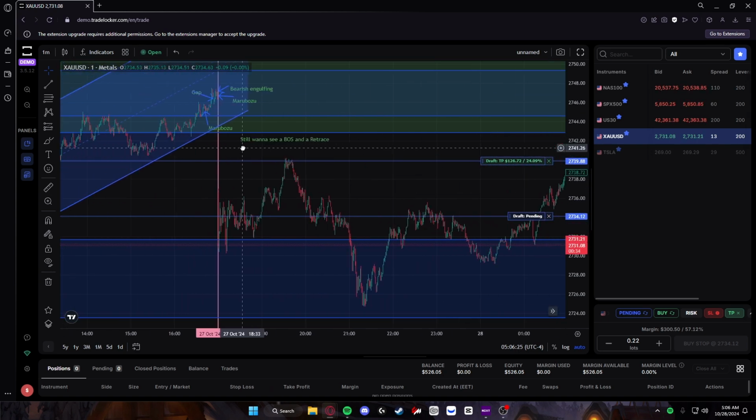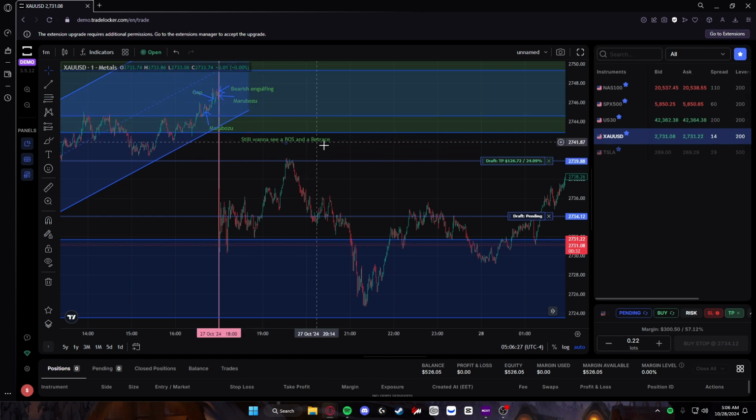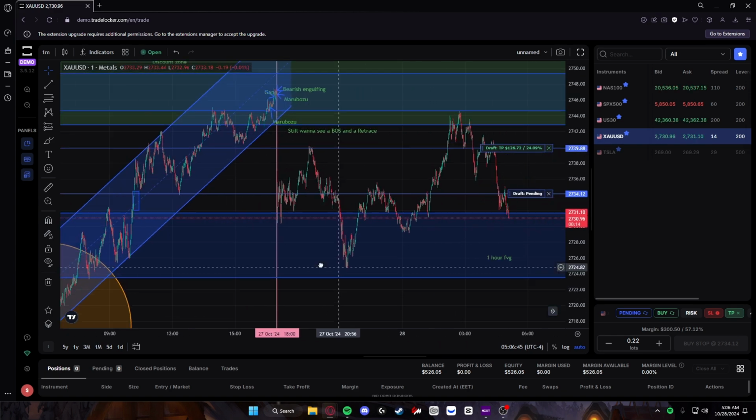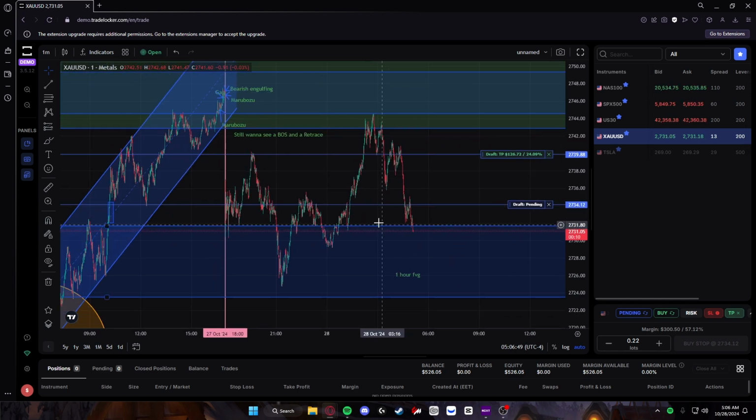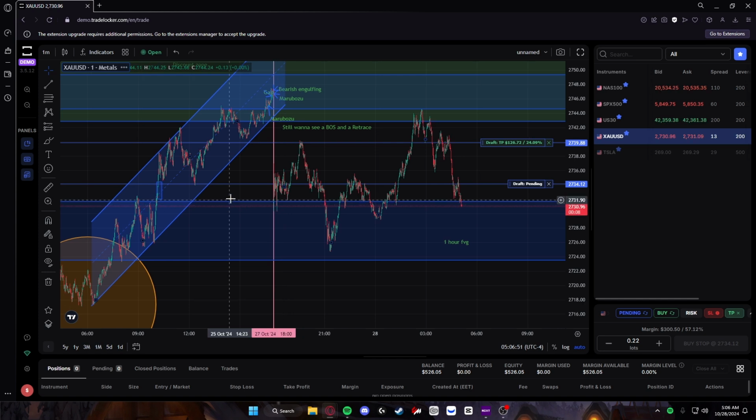And the only things that I probably should have waited and looked for were a breaker structure and a retracement. I didn't follow that, but I followed everything else. And I'm still formulating my strategy and building it. But every time I'm taking a trade, just know that I'm learning new things. And overall, it was amazing. Really good trade. And now I don't even know what the market is doing because I just woke up, to be honest.